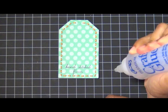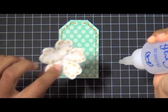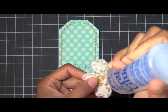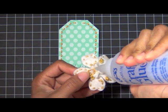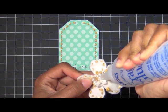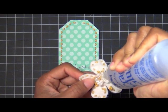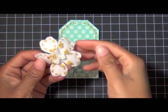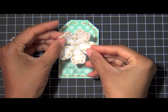And this is some Helmar's Premium Craft Glue. So I'm going to use that to adhere my hand-stitched flower here right to the tag, just adding some adhesive all around it. And if the recipient wants to remove the flower and make another embellishment out of it, I think that would be really good.